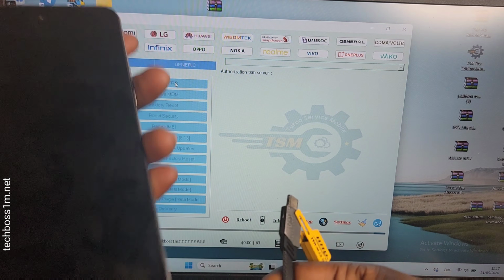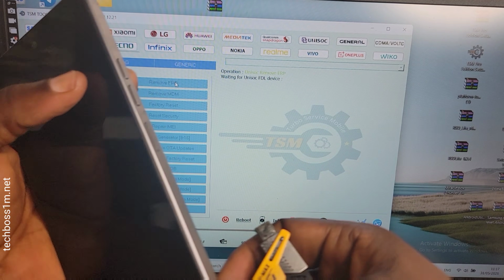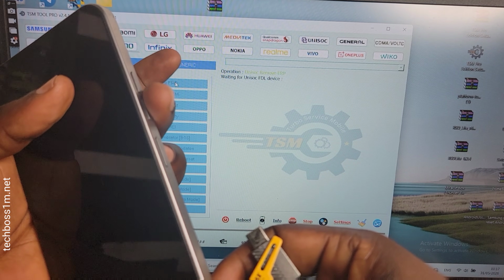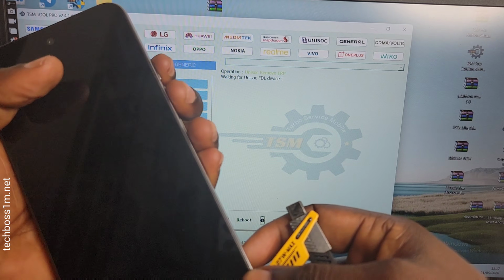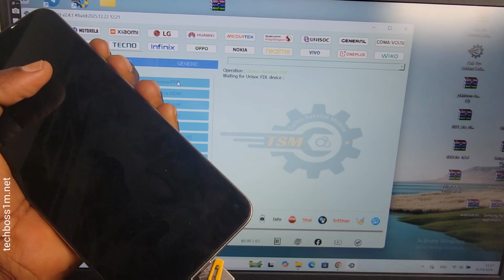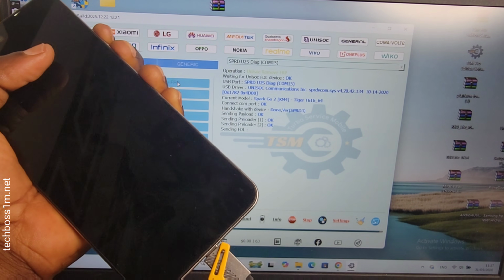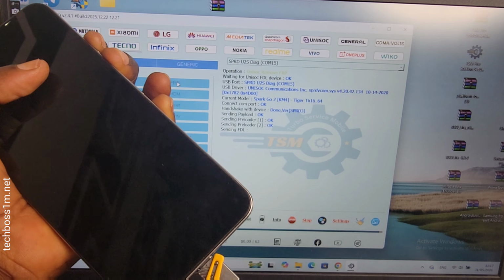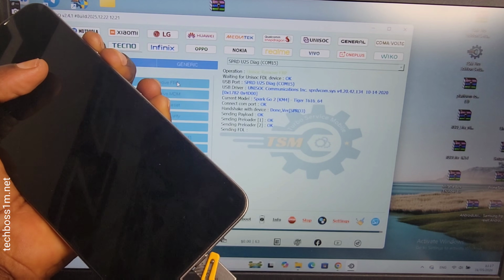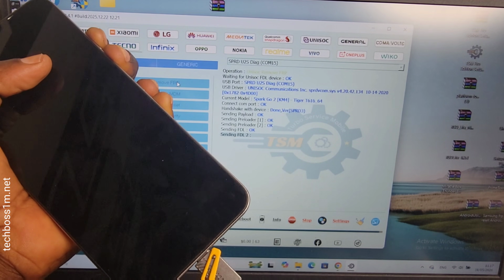Let's try it again. This one you need to press the volume down and up and connect your cable. Hold on till everything works successfully.